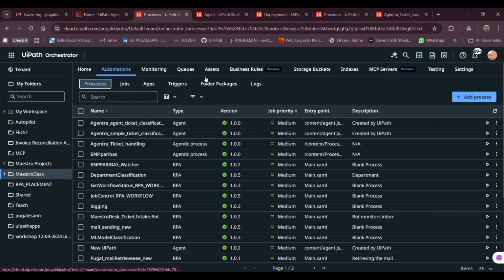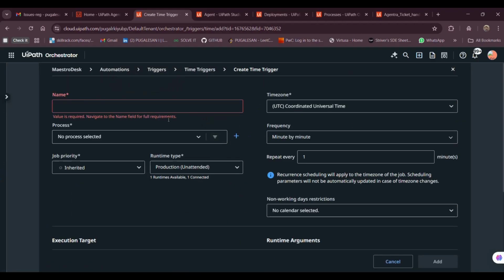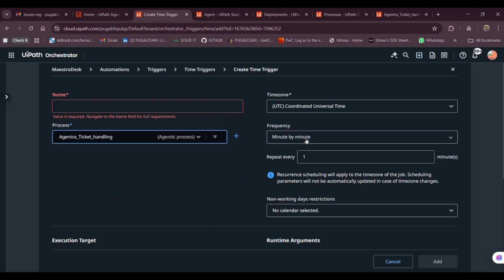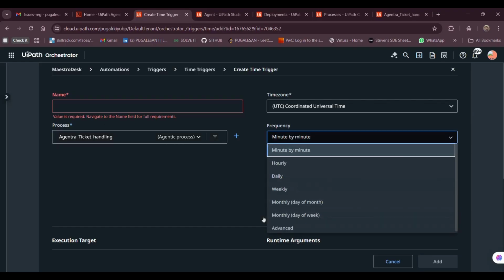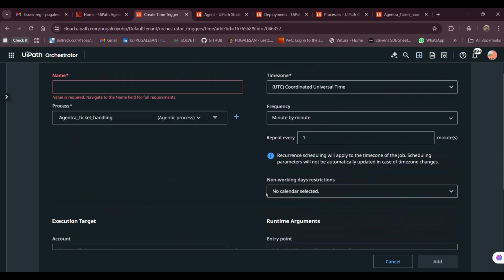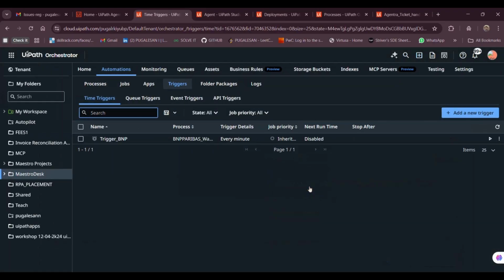If you want, you can add triggers also. Like you can add a new trigger and name it something. You can set the frequency if you want. Now the use case is that you need to trigger whenever a new mail is coming, right?